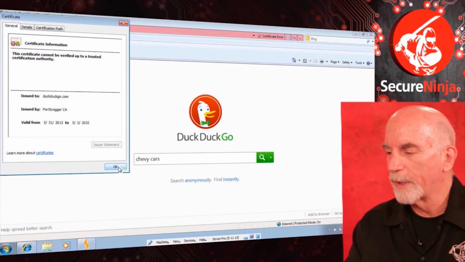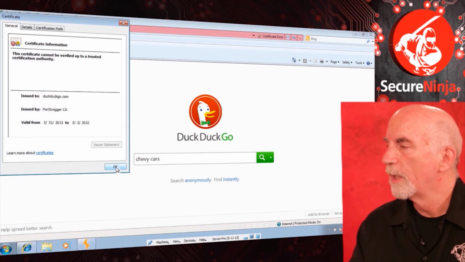Web proxying is really popular. Some companies will use web proxying to watch the habits of everybody in the company as to where they're going, how often they go, what times they go to websites, you know, are they going shopping, whatever. And it's also used sometimes to block websites.